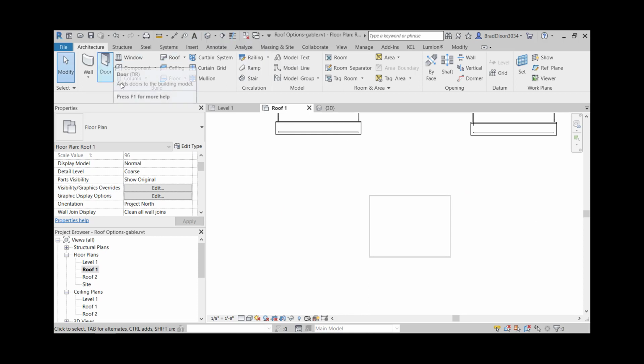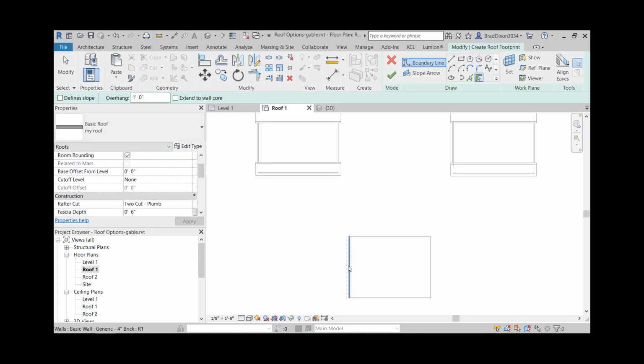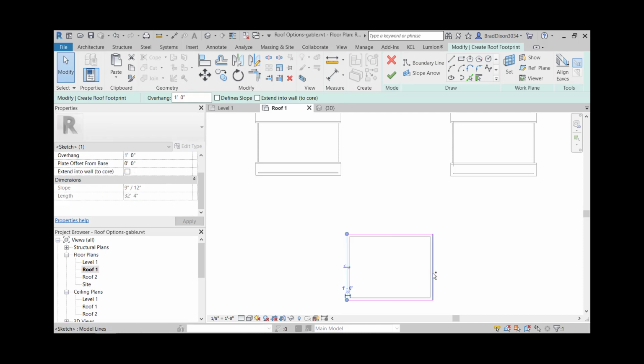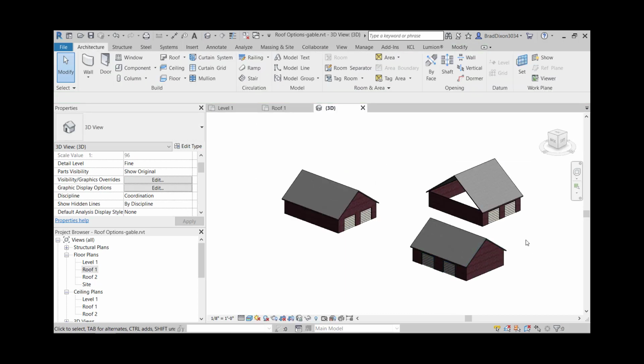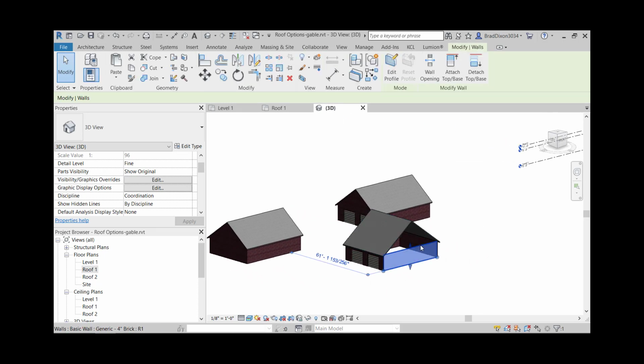So on this one we are going to, again, we're on our roof one, click on roof, and here I'm going to keep the same outline except for this one and this one, slope defining, and here I have a roof that looks like that.